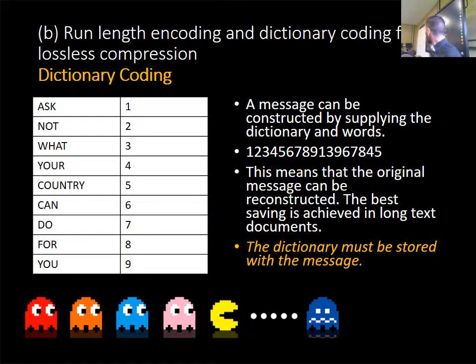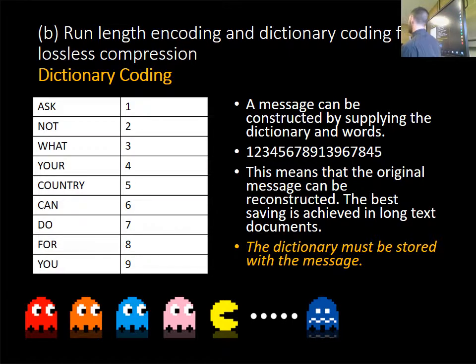So here's an example of dictionary coding. If you are asked what dictionary coding is in the exam, what I've got here is "ask not what your country can do for you". That's my dictionary. I've only got 9 words in it. But the message I make back up says, "ask not what your country can do for you, ask what you can do for your country." It can rebuild that because it's got those words in that dictionary. So that is what dictionary coding is used for in lossless.